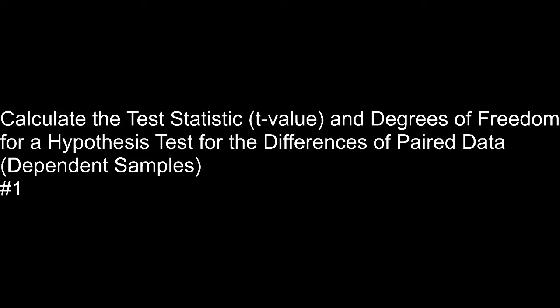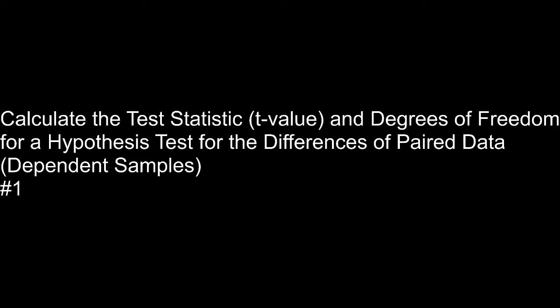This video is on the objective: calculate the test statistic, or t-value. We're working with the Student's t-distribution with so many degrees of freedom here, and degrees of freedom for a hypothesis test for the differences of paired data. And again, you're seeing in parentheses after the words paired data, dependent samples.